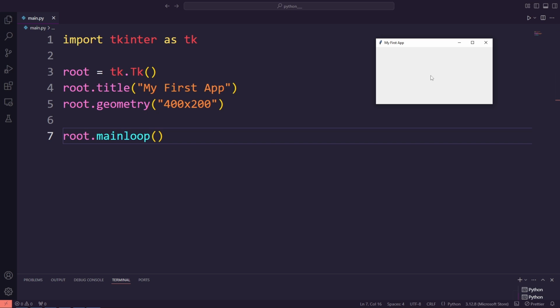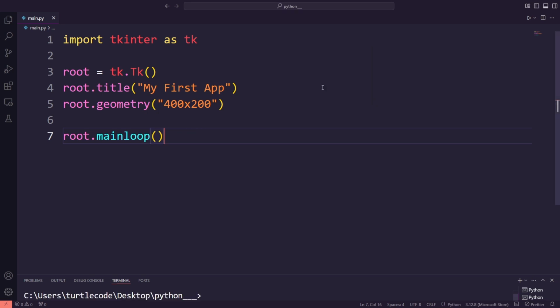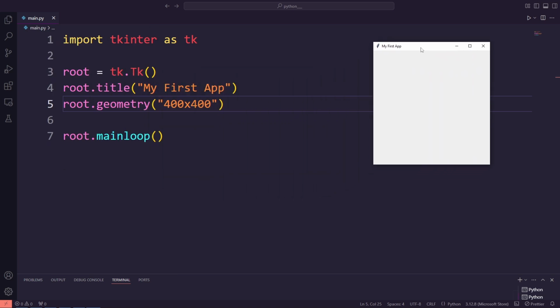At first, we created our window with a size of 400 by 200 pixels, which is a great starting point. Now, by changing the window size to 400 by 400, we're making it a bit bigger. When we do this, the window's height increases while the width stays the same. This shows us how easily we can change the size of the window with Tkinter. In other words, as the content of our app grows, we can easily adjust the window size to fit it.